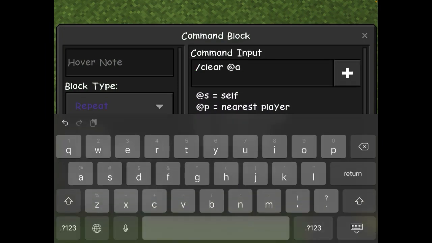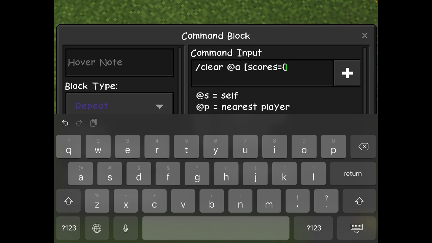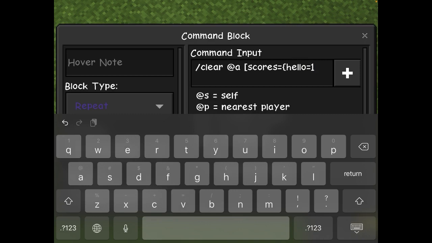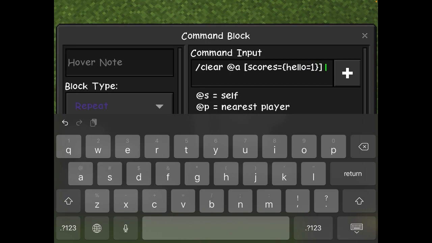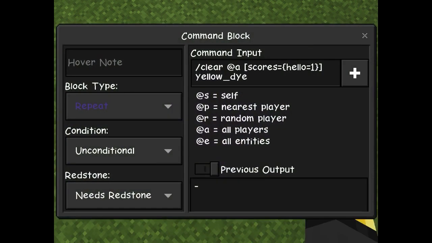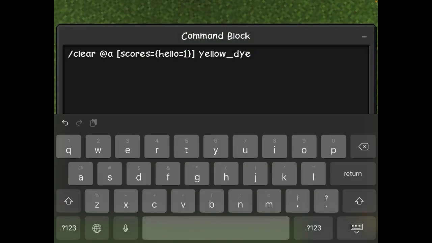And in here, we're going to say /clear @a, and then square bracket, scores equals, and then a squiggly bracket. I'm not sure what that's called, but we're going to do that. Then we're going to say hello equals 1. No, that's not how you spell hello. Hello equals 1, and then a squiggly bracket and a square bracket. Then we'll add yellow underscore die, correct? Underscore die. So what that's going to do is clear yellow die from everyone's inventories who has a score of 1 on hello. Or you know what, it doesn't matter.